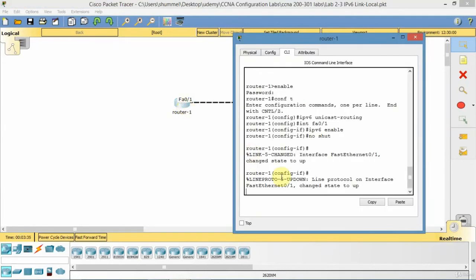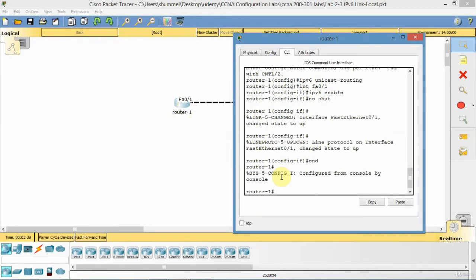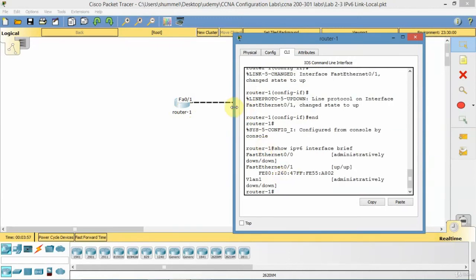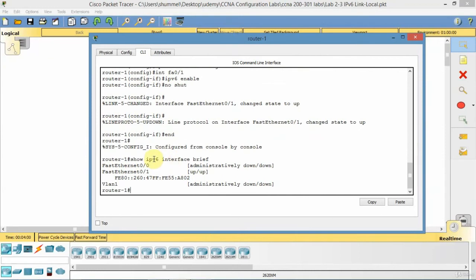I want to go back to router 1 now, and I want to verify the interface. So anytime you want to verify with IPv6, I can't go show IP, I have to do show IPv6 instead of IP. So it's show IPv6 interface brief, because it's an IPv6 interface. So I just can't use show IP. So in this example here, 01, there it is, auto-generated based on a MAC address. So it's not really random, it's based on the MAC address of the interface itself. And that confirms that it's up and up, because router 2 is up as well.